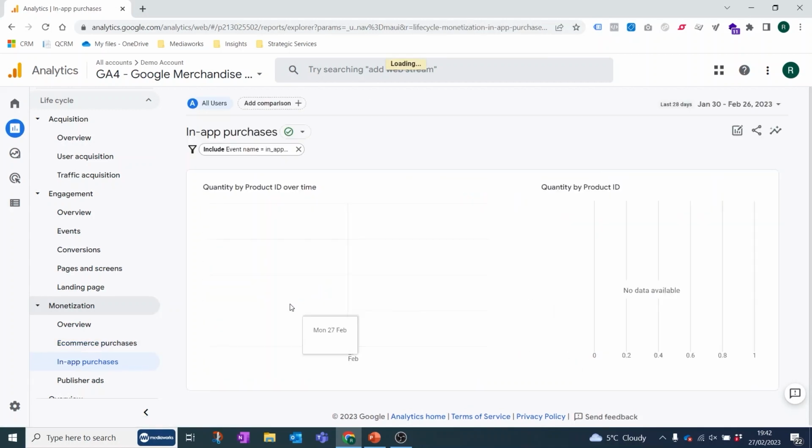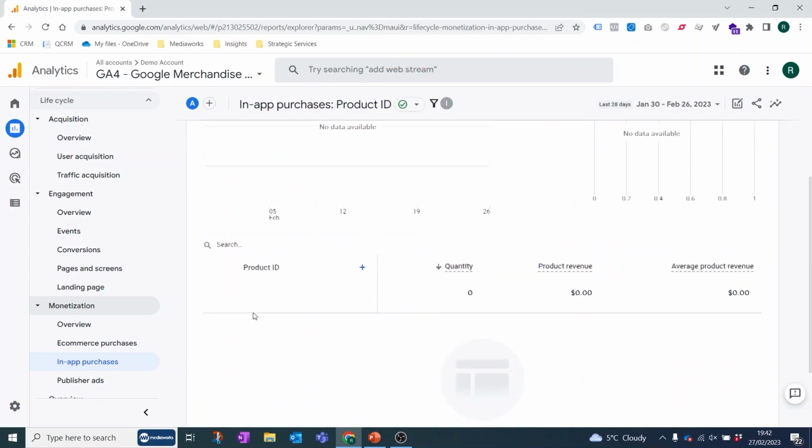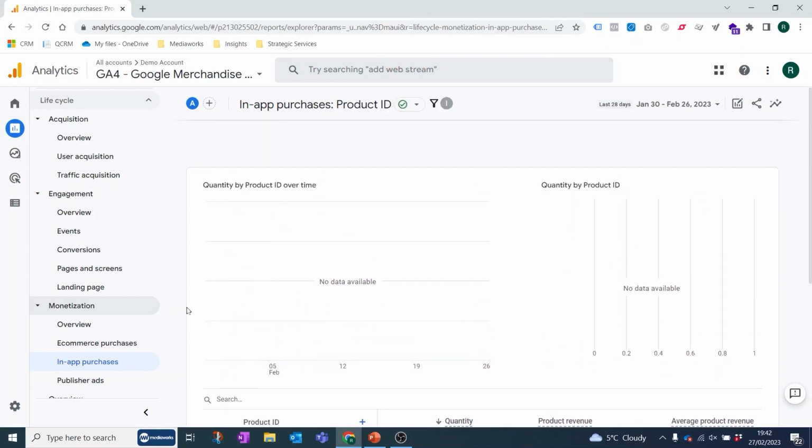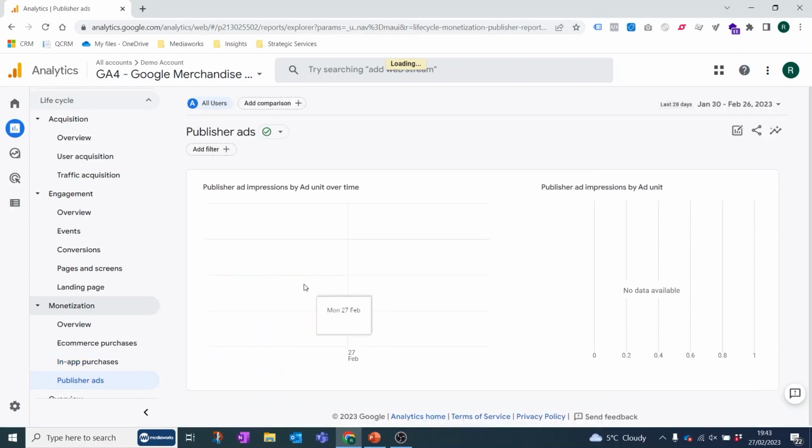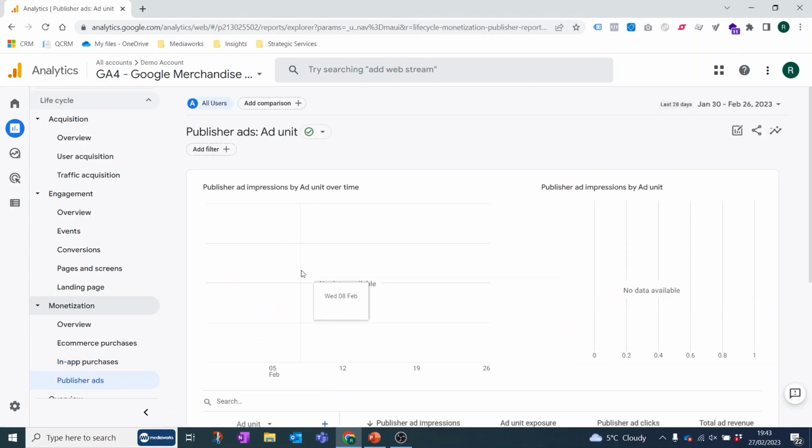And then like we talked about, if you had a mobile application, for example, then you've got things like, okay, how many people are making a purchase within the app and what are you getting back from your mobile ads, for example. So there's different reports there. Right now in this demo account, it's only based on a website. It isn't based on a mobile application, but generally that is where that data would live.